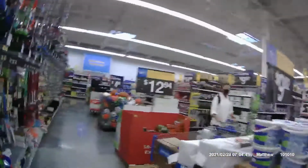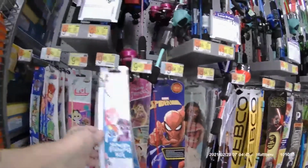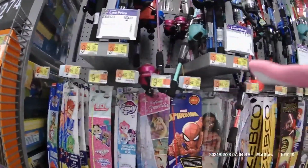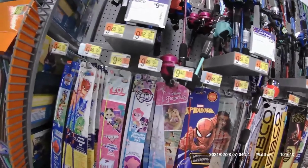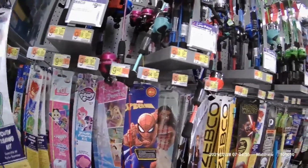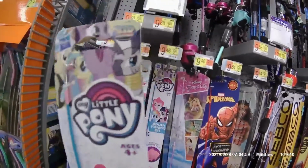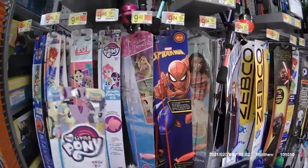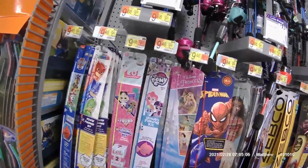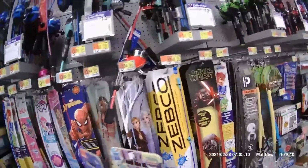I just realized. Alright. So we need a My Little Pony pole, right? That's what we wanted. We wanted a My Little Pony pole, that's one. And we wanted a PJ Masks one. Okay, we're gonna get that one. They said there was a Barbie one. I don't see the Barbie one. There's a Paw Patrol one. There is a Frozen one.